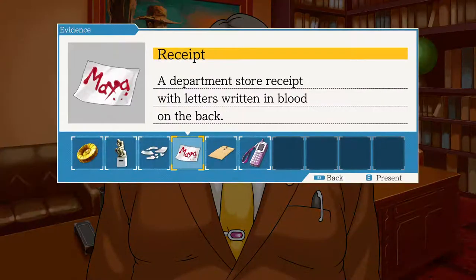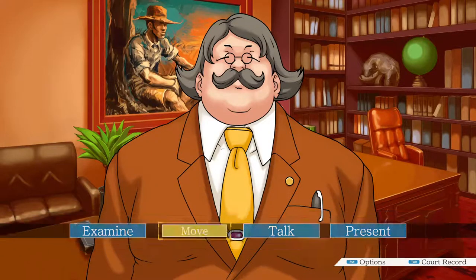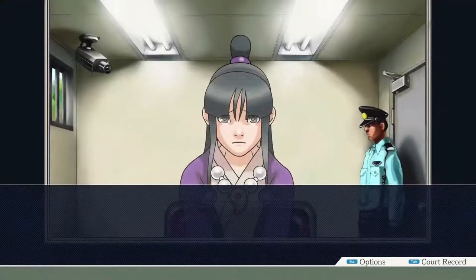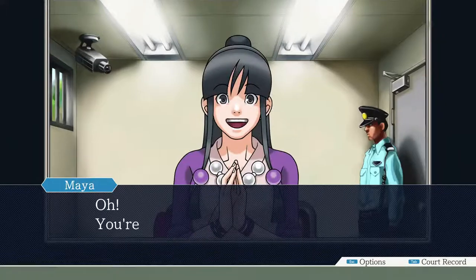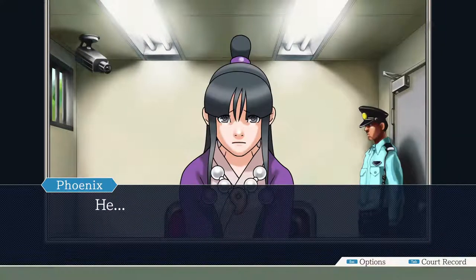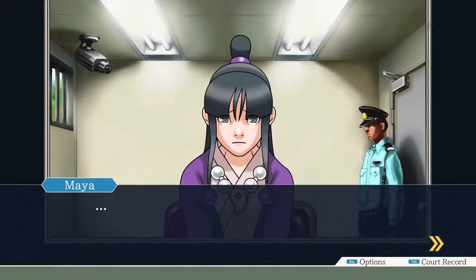Alright, so he's not gonna tell me anything. Yeah, don't bother presenting anything. There are some scenarios where you just kind of have to tell that people either are interested in that particular item or anything you have to say, anything you want to show them. We said he was all skin and bones? That's quite the opposite.